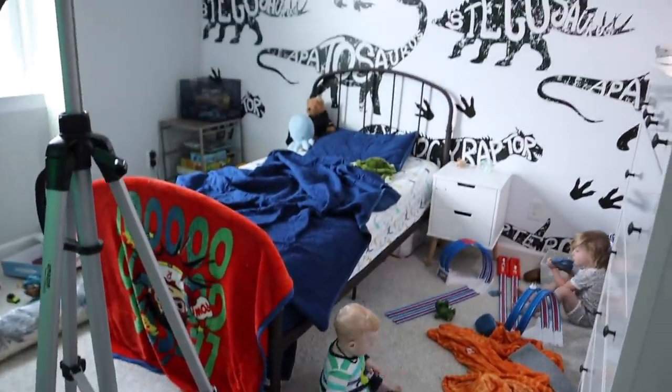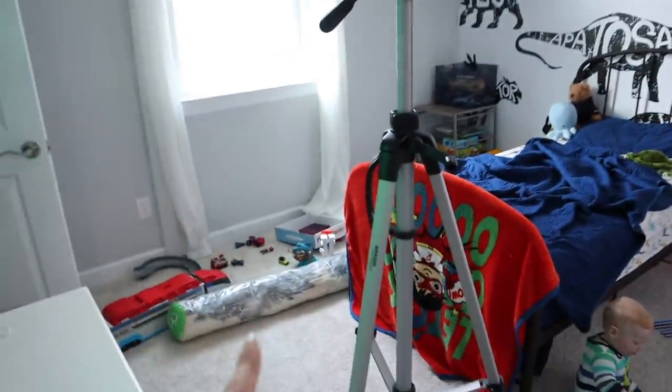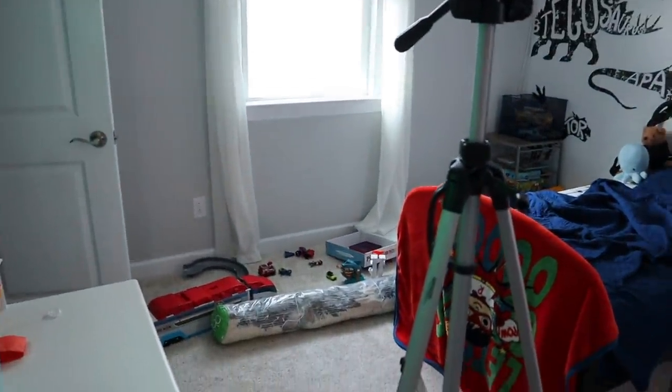We cleaned out the whole garage — you guys know we run Simply Etched out of the garage right now. In the future we'd love to have an actual office space, but for now that's where we have everything. We also got a new table and dining room chairs, so I want to include that footage. But today is mostly what I want to get done, starting with the kids' rooms — I'm getting started in Nolan's room first.